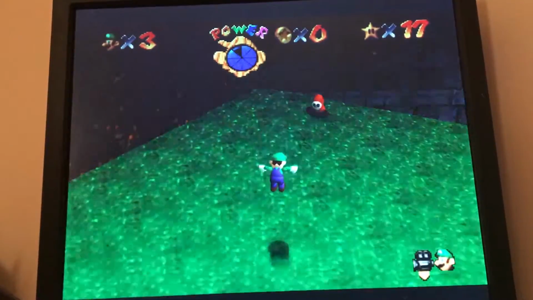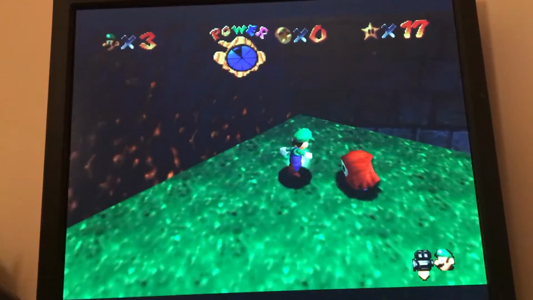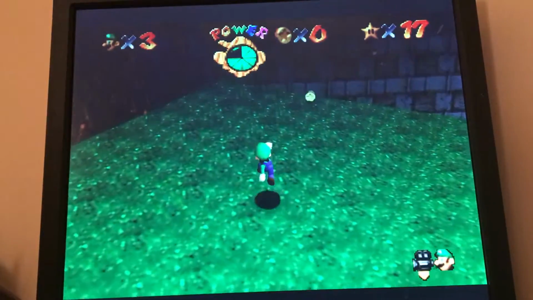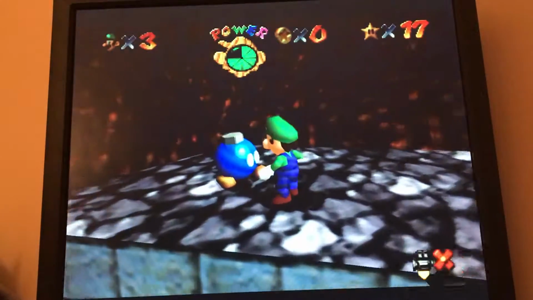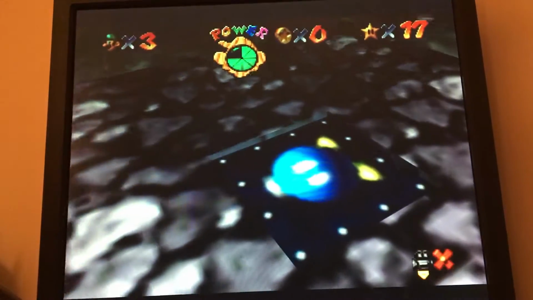Once again, if you want to easily get up there, you can triple jump with Luigi. Go away! Hey, you Shy Guys. You can triple jump with Luigi, and do a wall jump, and then do that. I think there's some way you can trick that out with Mario, but I don't know for sure.